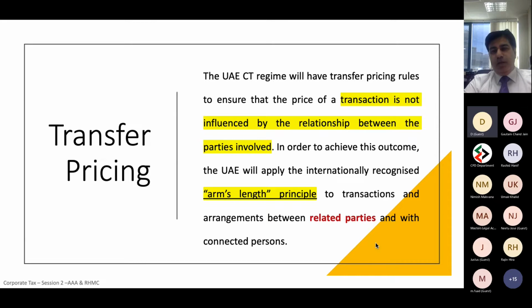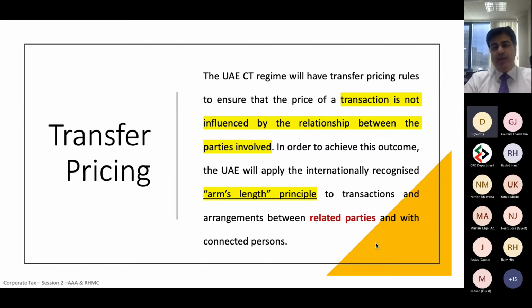Okay, coming to other interesting sections. Now this is where director remuneration and other parts become part of it, and we will cover those points. Transfer pricing is playing an important role, which can be instrumental in tax planning. Why? Because individuals are not taxed, corporates are taxed. So what we do and how we do it is an important part.